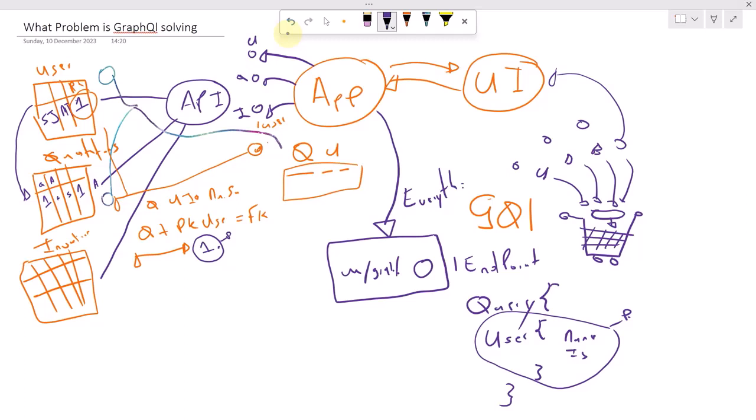So the problem that GraphQL is trying to solve, number one, multiple endpoints. You are only dealing with one point, a source of truth, or entrance. And then point number two, instead of getting a lot of information that you don't really need, meaning that if you want to get a list of users and also a quotation, you will have to make complex queries. Here you don't make complex queries. GraphQL will handle that for you. So instead of getting a list of all users, you can just pick the fields that you want. Very simple. GraphQL will handle the rest.